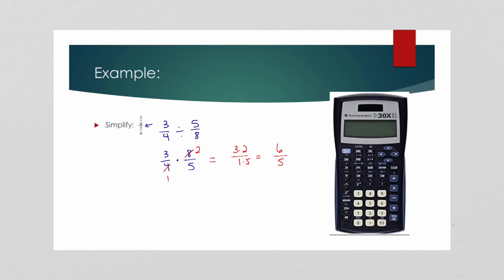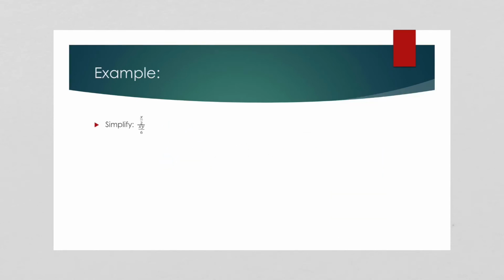If you were to type this into the calculator, it wouldn't give you 6 over 5. It would give you 1 and 1/5, which are the same, and I would accept them for full credit on a test. But just know they are the same. And I like this one better, but I would not take off points for 1 and 1/5. So this is a complex fraction that I would not type into the calculator.